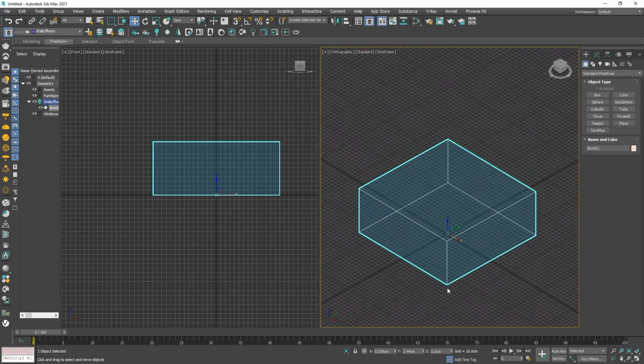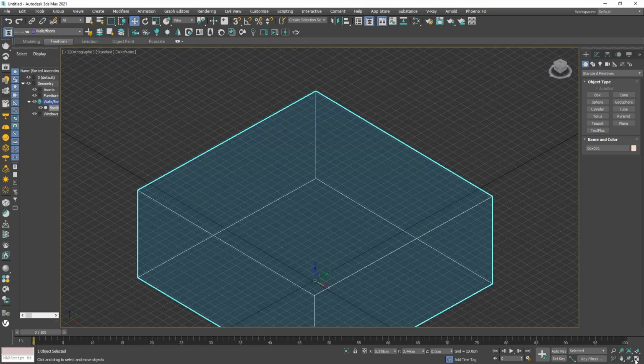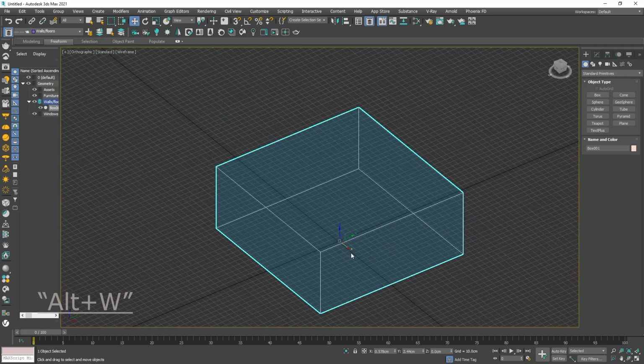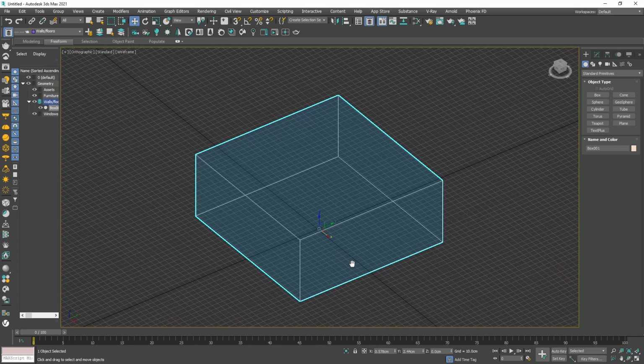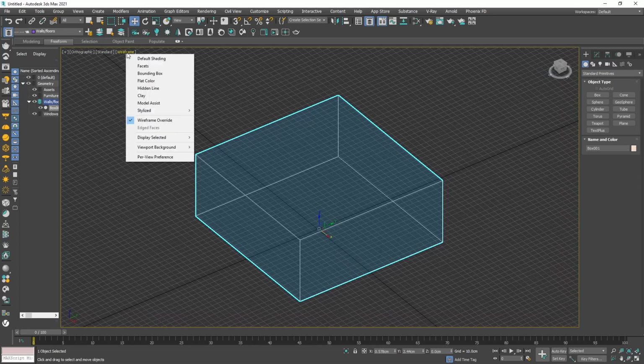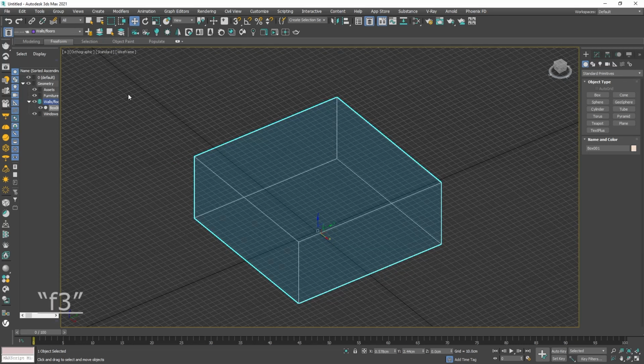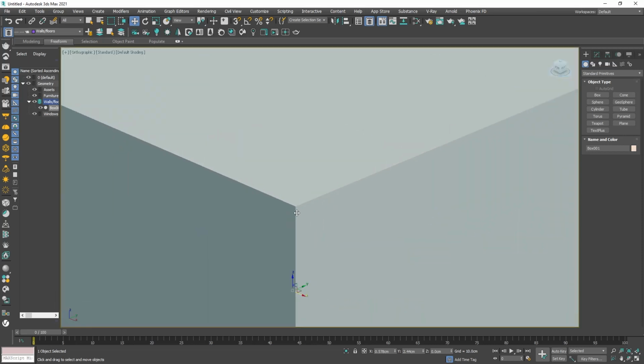To move on, I will need more space on the viewport, so I will expand that one from the Maximize viewport button in the lower left corner. I can do that with a simple shortcut as well, Alt plus W to maximize or minimize a viewport. You will also notice that the geometry is presented in the viewport as lines. To have it shaded, I will just navigate to the wireframe and choose Default Shading. Also, I can switch between both of them with the F3 shortcut. If it's set to Default Shading, we will not see the edges, which is something crucial for the modeling. To show them, just click F4.